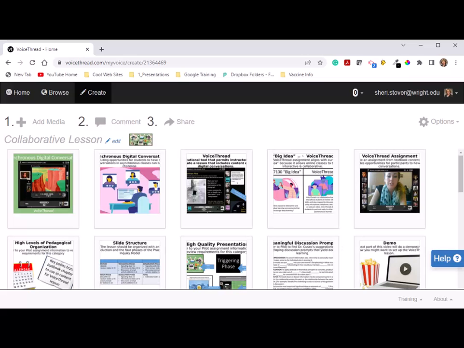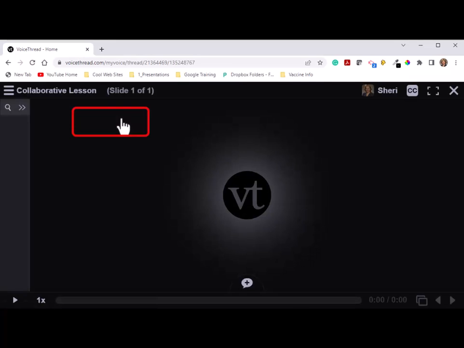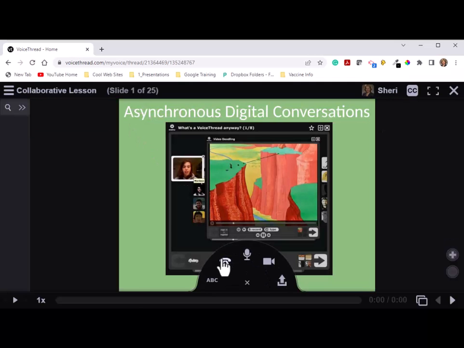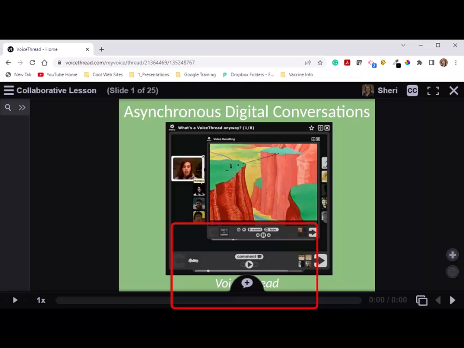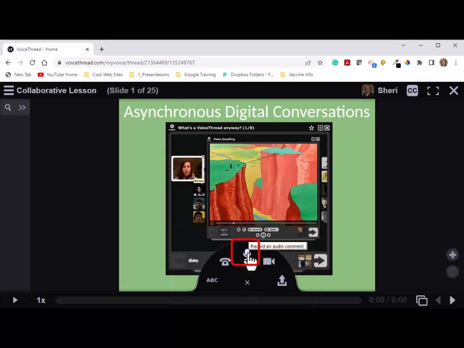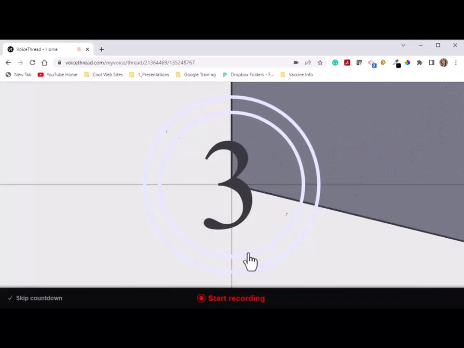You should add instructor audio narration for all the slides. Here's how to do this using voice over the internet, which is the microphone, or VoIP, voice over IP. You select the slide you wish to add the comments to, and then click on Comment up at the top nav bar. Then you move your mouse to the bottom middle of the slide, and you click on the plus at the bottom. We're going to select the microphone, and you get a countdown.